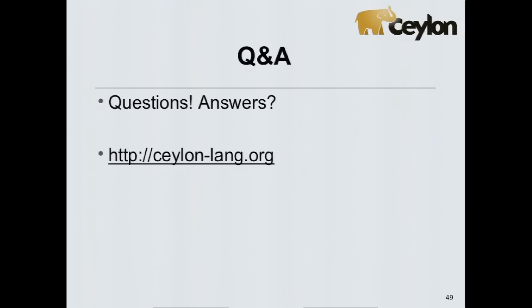How do you do that at the bytecode or the JVM level? Do you have a notion of that? Well, the question is, how do we do reified generics at the bytecode level? And the other question is, how do we do mixins at the bytecode level? How do we do closures at the bytecode level? You can't, so you trick it. But we got pretty good support for interoperability between the Java generics and the Ceylon generics, right?